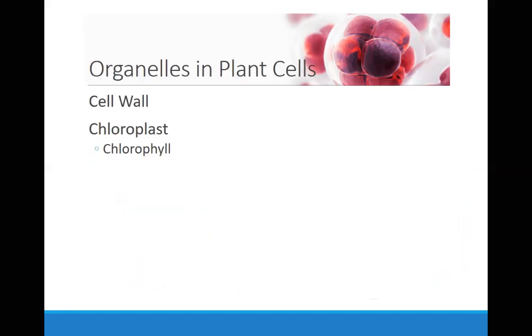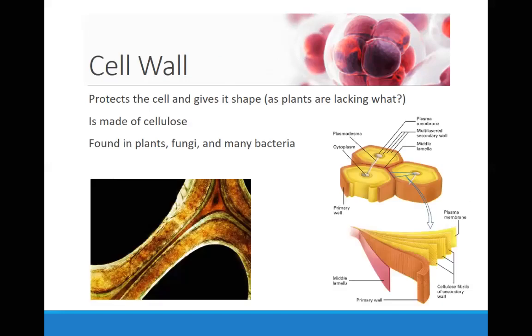And we have two more organelles I wanted to go ahead and highlight today, and these are organelles that are found in plants but not found in animals. They are the cell wall and the chloroplast. Okay? Now, let's start with the cell wall. The cell wall is what gives shape to the plant cell. It's typically going to be made of cellulose, which remember is one of our polymers when we start looking at carbohydrates. It's found in plants, fungi, but it's also found in many bacteria as well. So there are some prokaryotes that have a cell wall, but not all of them.